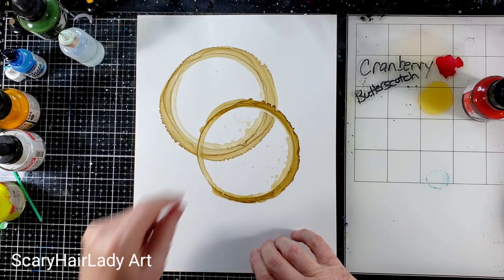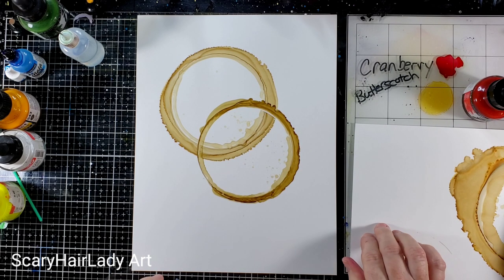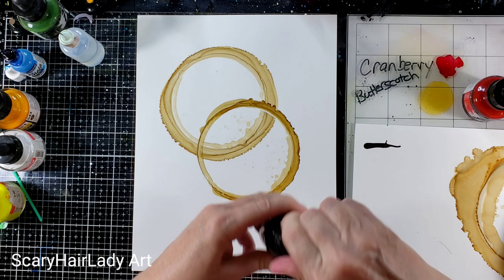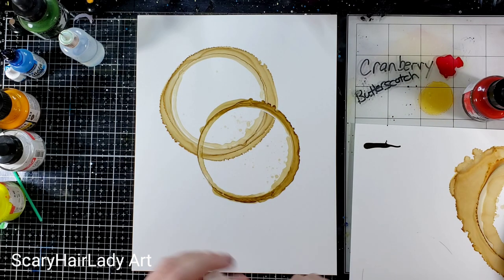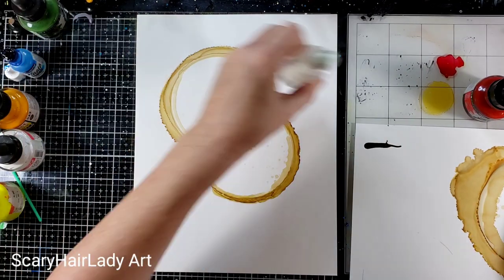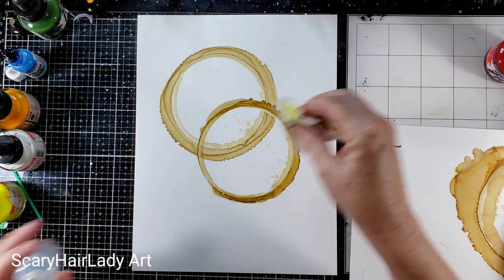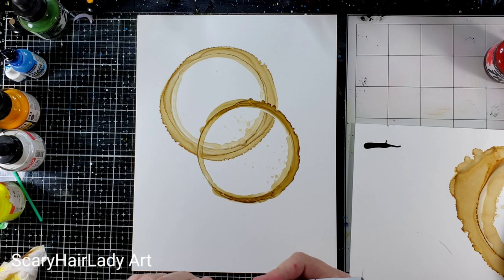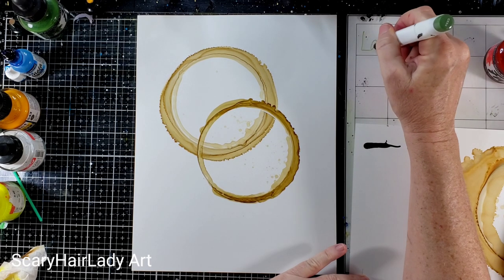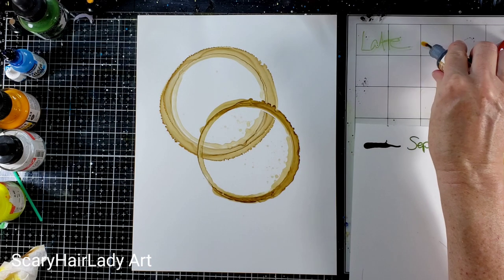I'm going to do... Let me get a piece of paper. Let me just use what I was using. We'll just do that. Brown. Okay, ignore this because this is from before. So far I used, let's catch up. This is sepia. And latte is what I used. I like to do this so you can kind of see the palette.